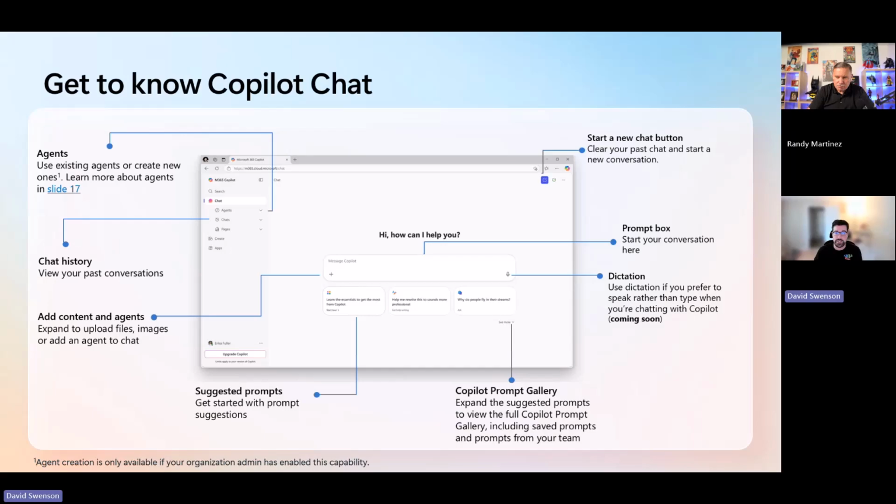One of the newer functions, and probably a buzzword that you've heard, Randy, is agents. Agents are also located in the top left-hand corner. And just to clear up any confusion, or at least attempt to clear up confusion, what are agents? Agents are AI assistants built through Copilot, or of course, other AI tools have agents as well. But agents are essentially specialized AI bots that are targeted use case to a specific scenario.